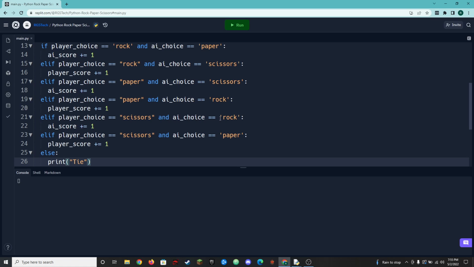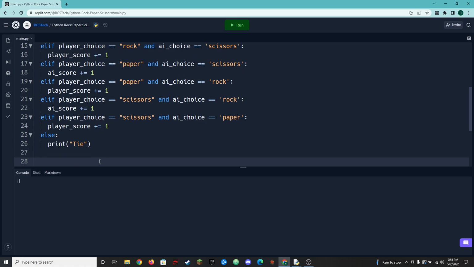Let me just set up a couple of lines just to print the status, to sort of print the score.